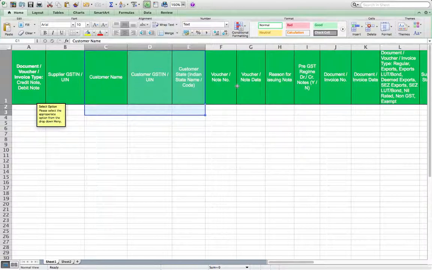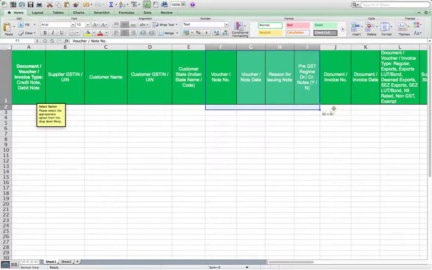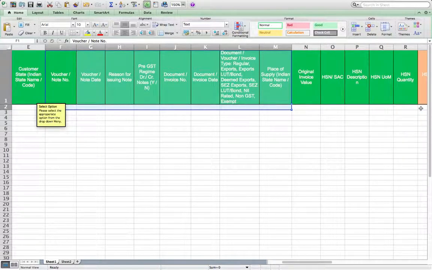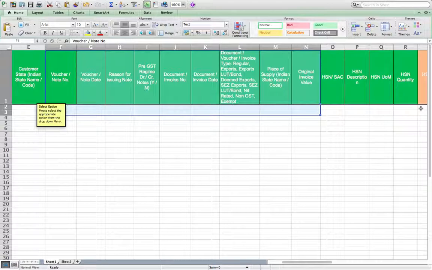Now, under the credit debit note register, the invoice level details are a little different. So the invoice level details are required in these columns that are marked or selected by me. The first column is the credit debit note voucher number. Second is the date. Third is the reason for issuing that credit debit note.